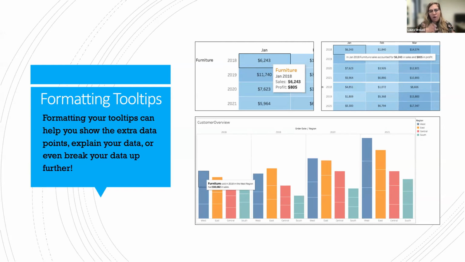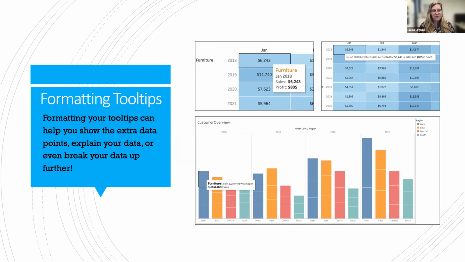And that's something that I don't want them to be distracted by, right? So I don't necessarily want to add that to the color shelf, because then you're going to have even more stuff going on. I don't necessarily want to add it as an X or a Y or a filter. I don't want them to get distracted by that data point, but I know my users are going to ask me to break it down further. And so here we're actually using that on the mark shelf. So it's splitting that up, but I'm only drawing reference to it in that tooltip. So now my user can quickly hover over it and get those values, but it's not distracting them from that overarching conclusion I want them to come to.